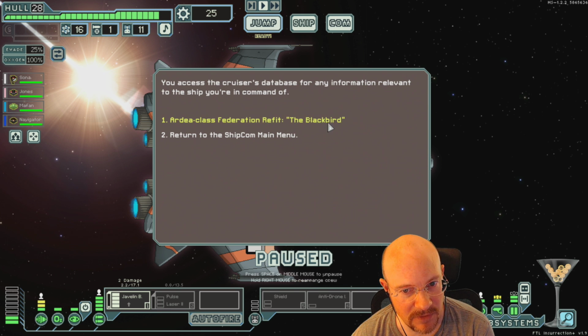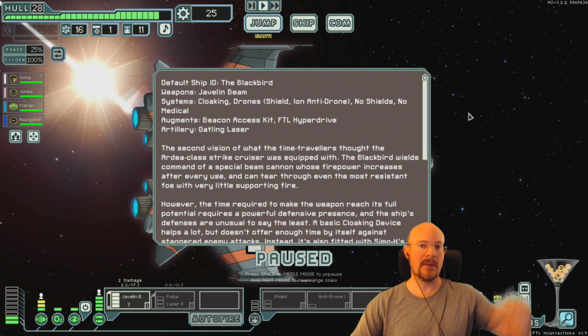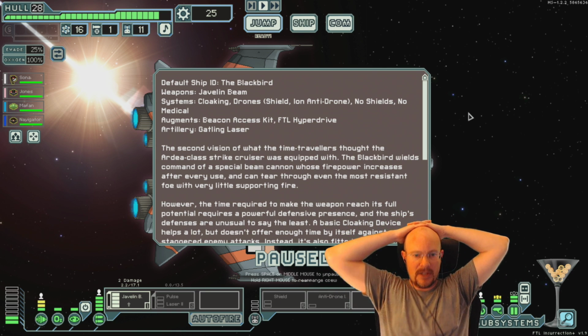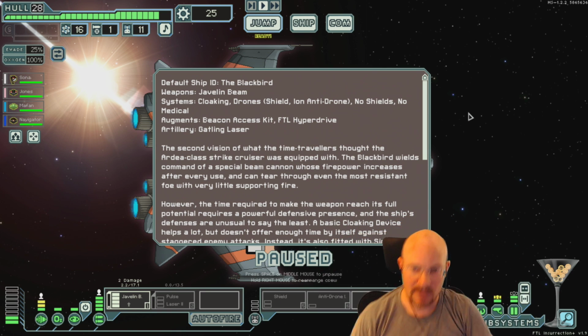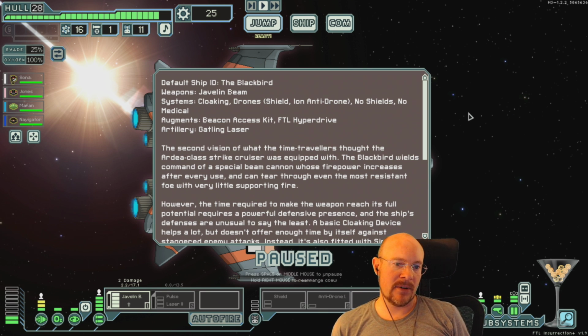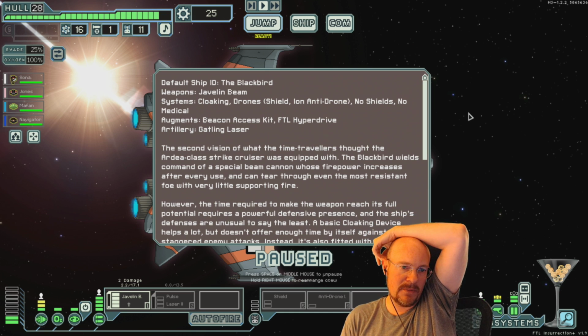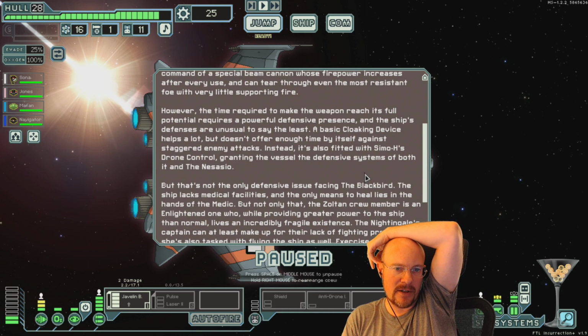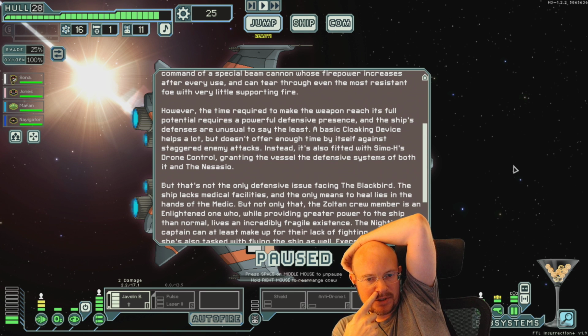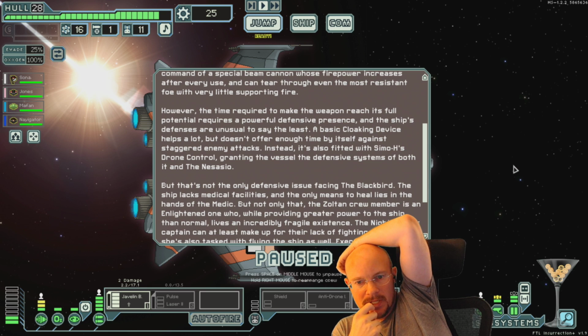Ardea class Federation refit, the Blackbird. Okay, the second version of what the Time Travelers thought the Ardea class strike cruiser was equipped with. The Blackbird wields command of a special beam cannon whose firepower increases after every use and can tear through even the most resistant foe with very little supporting fire. However, the time required to make the weapon reach its full potential requires a powerful defensive presence, and the ship's defenses are unusual to say the least. A basic cloaking device helps a lot, but doesn't offer enough time by itself against staggered enemy attacks.